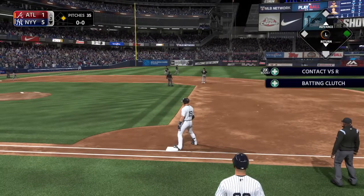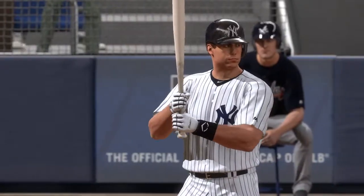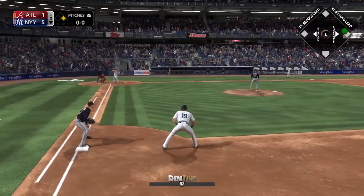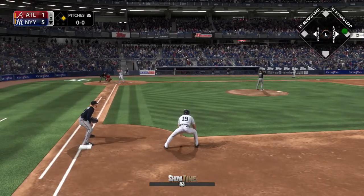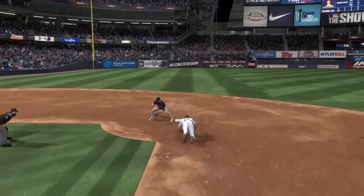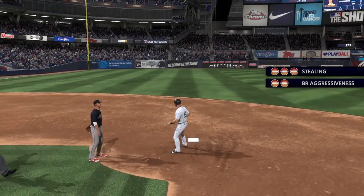Another multi-hit game for him here tonight. No surprise there as we take a look at the league leaders in hitting. And you can see that he's had it working here in the first 2 months of the year, currently leading the AL in that category. And now they've got him picked off. And they got him at second base on a good, smart play that time.